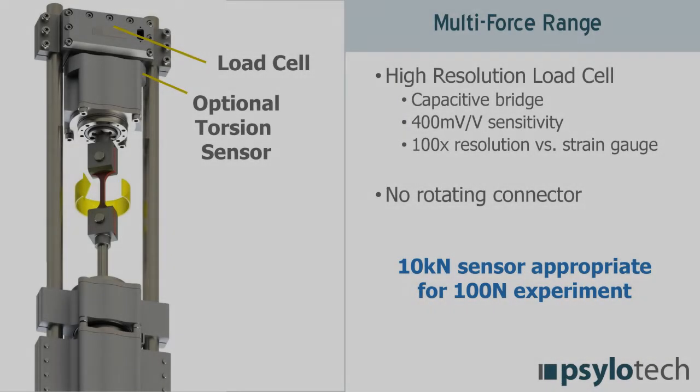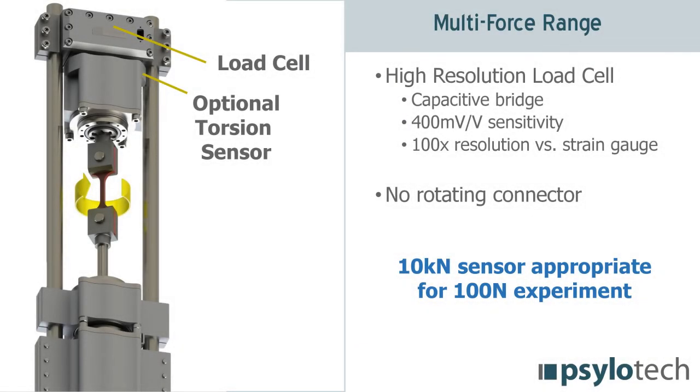Psylotech's xTS also takes advantage of our high-resolution load cell technology. These sensors implement a capacitive Wheatstone bridge instead of a resistive Wheatstone bridge from a strain gauge transducer, and as such they have 400 millivolt per volt sensitivity. With so much more signal and a similar signal-to-noise ratio, we can actually resolve about 100 times better measurement than a strain gauge alternative. We have these for axial load cells, so tension and compression, but also for an optional torsion sensor.